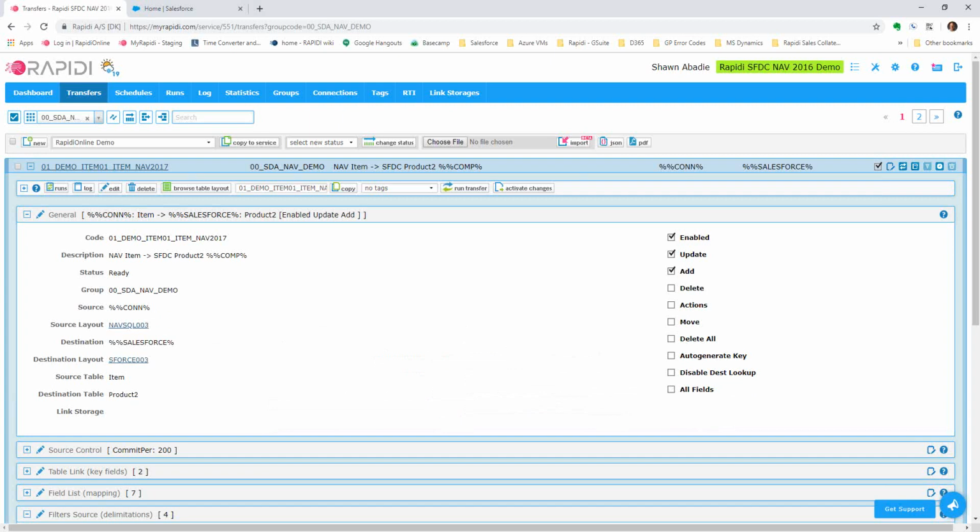One of these ways is when we set up this transfer, what I'm doing here with this particular transfer is by using update and add together, I'm able to invoke the Salesforce upsert functionality. So if the item does not exist in Salesforce yet, it will be added. If it does exist in Salesforce, it will be updated. And because I'm using the upsert, I can only consume one API call to do that. Okay.